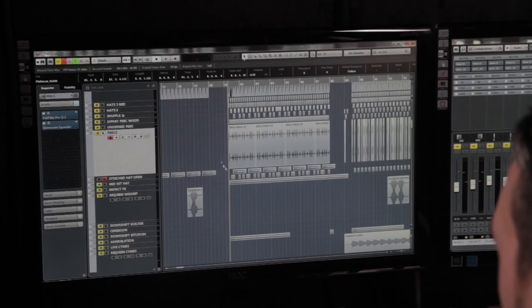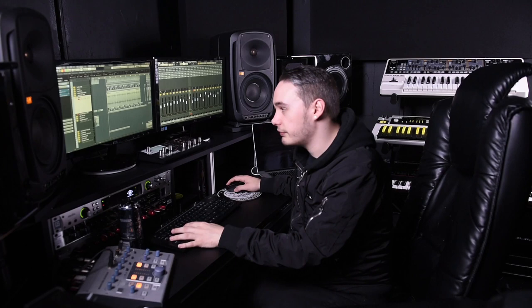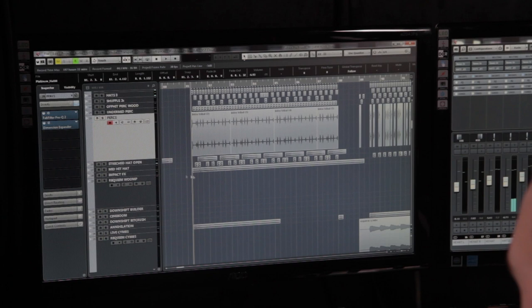So when you play live drums, you'll obviously switch between playing closed hi-hat and open hi-hat. For this one, I've included an open hi-hat, but I couldn't really find one that was long enough, so I had to stretch it. By itself, it sounds kind of weird. It sounds like it's been time stretched, but in the mix, you can't really hear it. Once you have all the elements in there, it kind of masks it really.